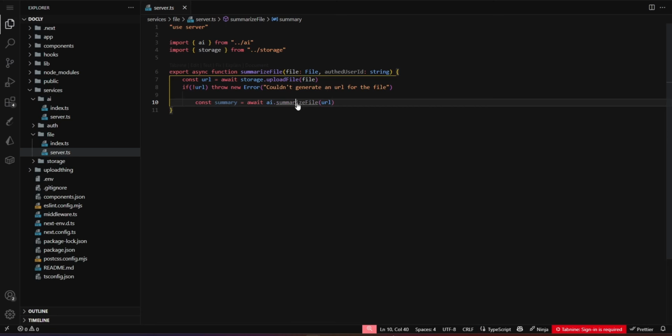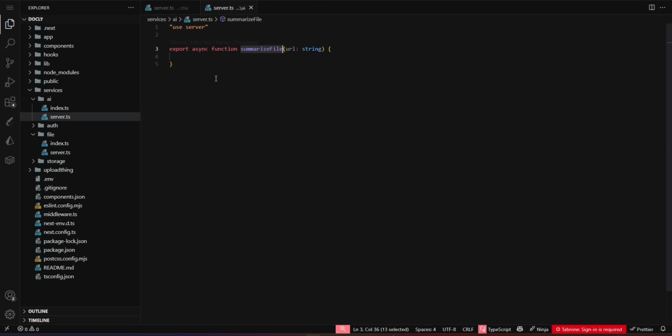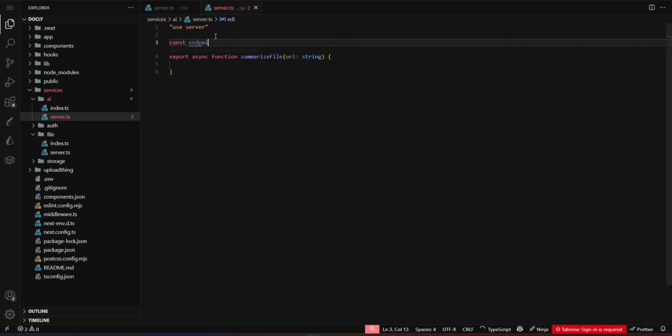All right. So now let's work inside of this actual function, summarizeFile, and all this is going to do is just call an endpoint which we are going to create ourselves. So here we're going to say const endpoint, which is going to be a dynamic variable, which is just going to be process.env.NEXT_PUBLIC_APP_URL, this is not slash, this is underscore, my bad, and then /api/ai/summarize.